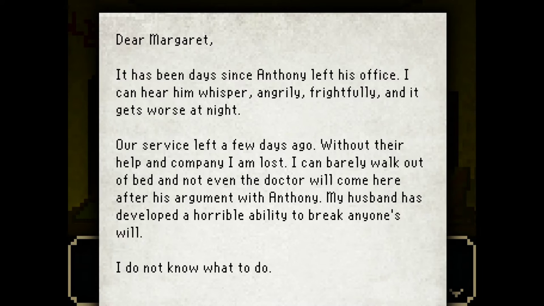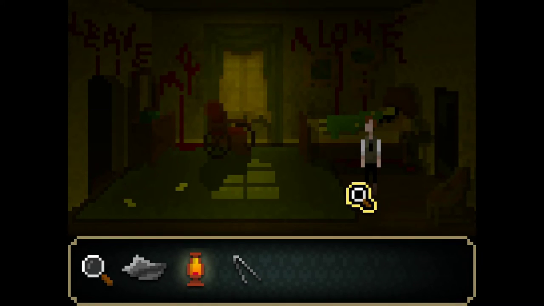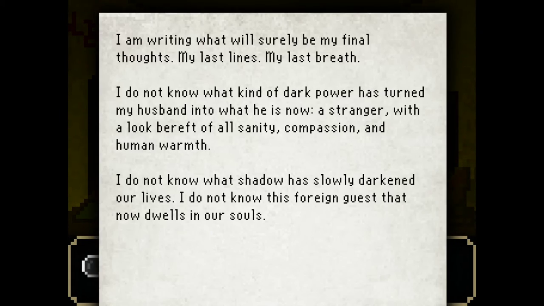Oh, I guess that was his wife. She is writing a letter to somebody, maybe her sister or a friend. "I can barely walk out of bed and not even the doctor will come here after his argument with Anthony. My husband has developed a horrible ability to break anyone's will. I don't know what to do. I don't have any strength left. I wish I could send you this letter. Your dear friend, Anna Beechworth." God, that is so sad. She couldn't even send the letter. She was in a wheelchair. An old wheelchair, yeah. I guess, yeah, okay.